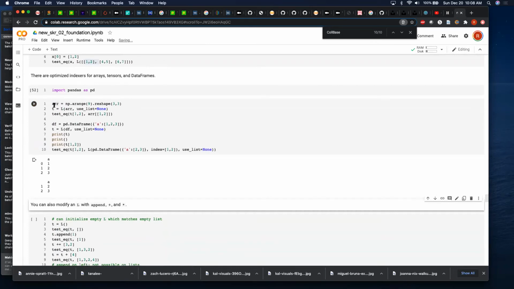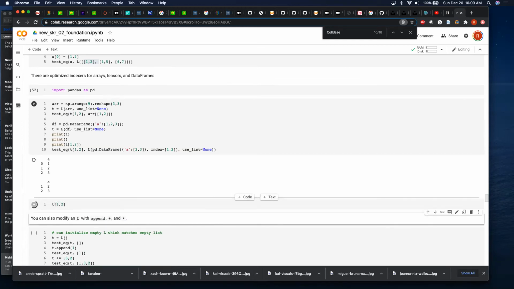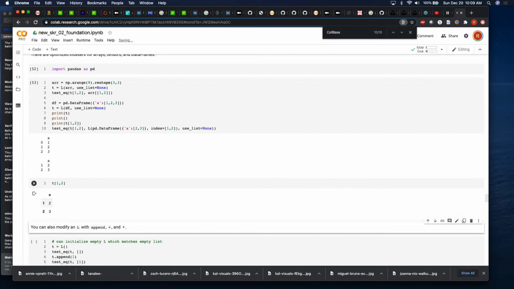So basically you're making an array and passing the array to L, and then checking that T12 is the array 1, 2, right? And now here T of 1, comma 2. By the way, I wanted to highlight that T of 1 and 2 actually means the values at index 1 and index 2.